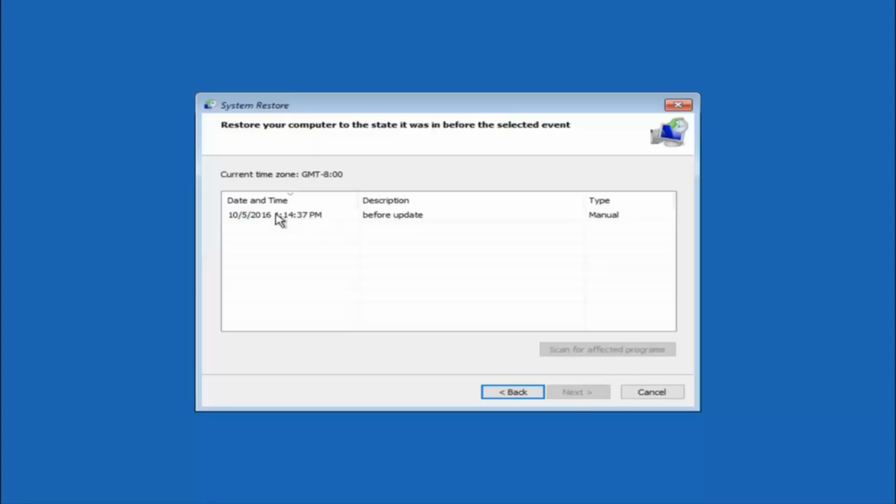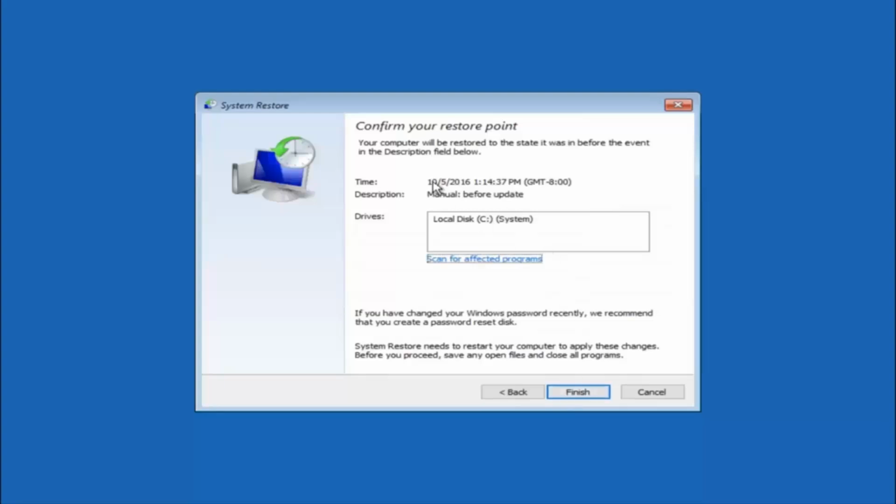So we see that we have one system restore point currently created on this computer. If you have multiple, you could select any other restore point listed in this drop down list. I would recommend trying to back up to the most recently created restore point and then just go backwards from there. But I would try doing the more recent one first and then select next. This will just confirm that you're going to restore back to this specific timestamp and which computer drive it affects.